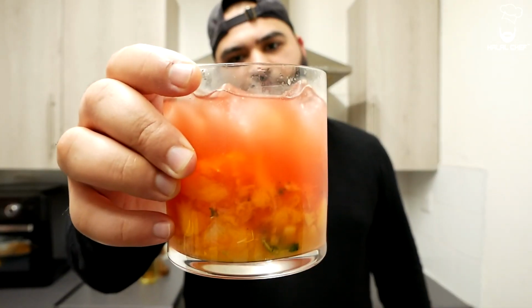Alright guys, let's try our mango mocktail, bismillah. Wow. It is so refreshing. You can taste a bit of the elderflower, the mint, the lemon. So nice. Oh, what an amazing way to end your dinner.